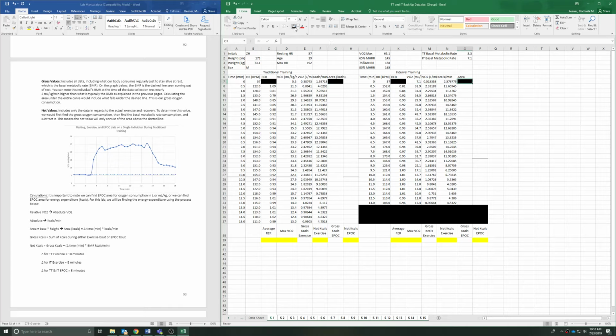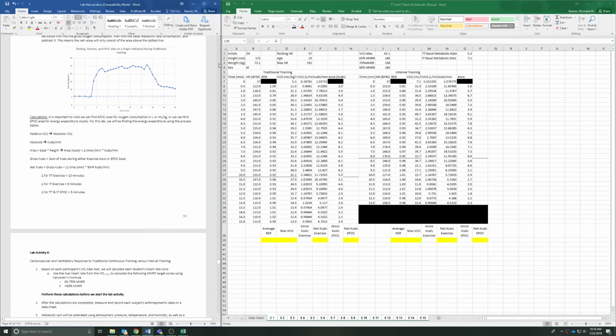This area we can block off too, and then we can actually go calculate area. If you look here, area in kcals is change in time multiplied by kcals per minute. For our change in time, we took readings every 30 seconds, or 0.5 minutes. So I'm going to multiply kcals per minute by 0.5 minutes. Drag on down, and do the same thing over here. Now we can go in and start calculating all the stuff we actually need to.